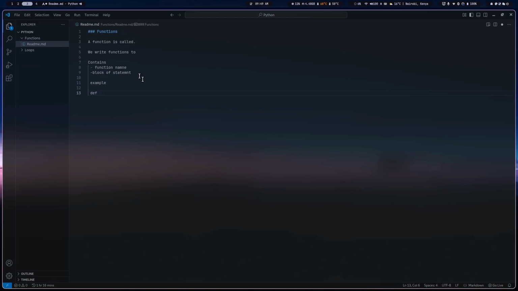So we want to calculate age. This is how we write a function. I did say initially that a function is called, so when you are calling this function, we will use this statement, calculate age. We'll do more examples as we go along. Once you've started a function like this, you use a colon. Then when you click enter, your next line should be indented.